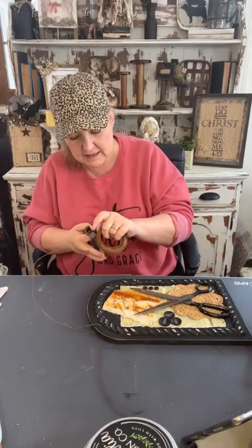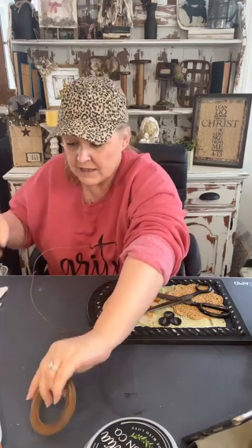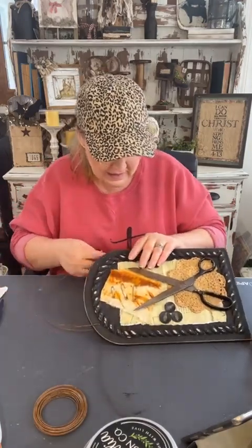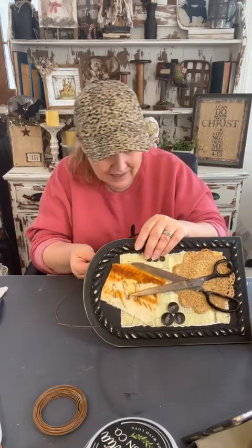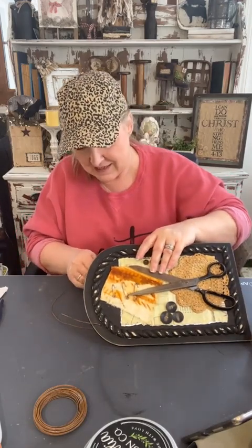I was thinking last night when I was laying down to go to sleep, as a true creator does. I'm a quilter. Oh, that would be great, Glenda. Is that Glenda? Yes, Glenda.